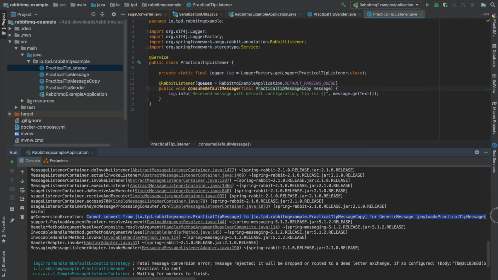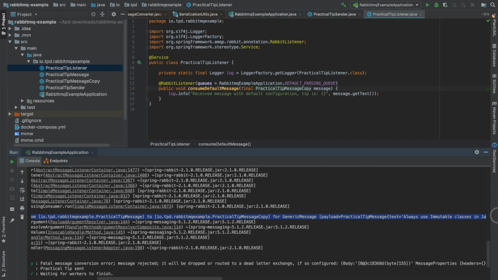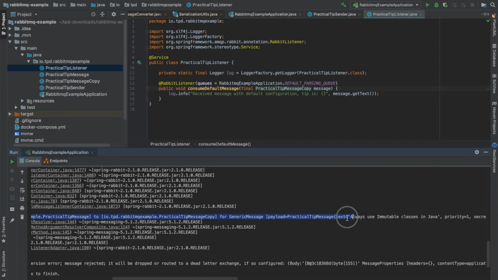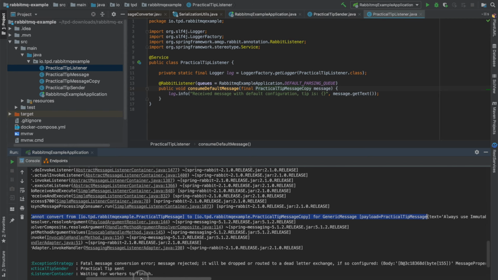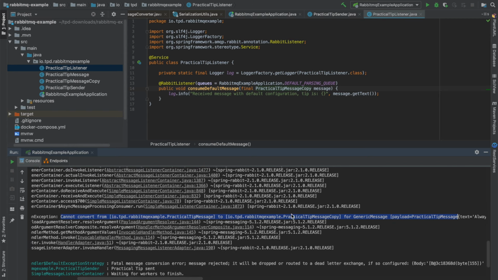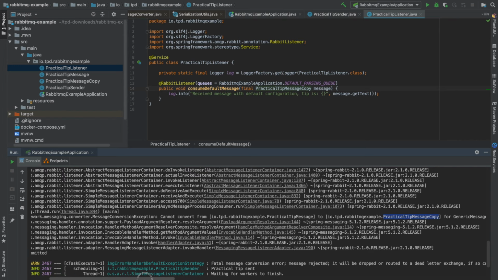But it makes sense because remember that we were including in our message the type of the class, the full package name and the class name. So the simple message converter will try to convert to that class, but it can't because the message is saying that it's a practical tip message, not a practical tip message copy, and that's why it's not working.